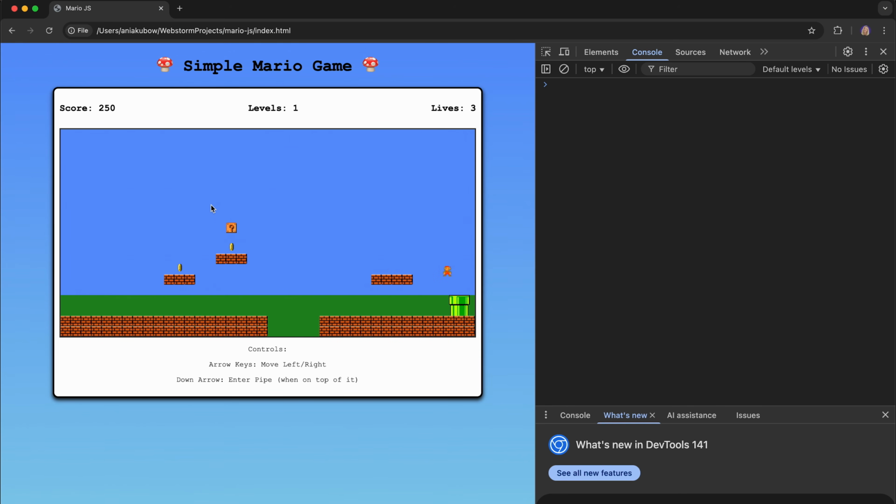So let's find one that's a coin. So it should be here. And great, our coin is indeed floating up. I love it. Let's just check we got the right amount of points as well. Let's go back here, 100, and ta-da! Yes, we did indeed get points. So this is looking good to me. We got 50 for that one and 50 for that one. Everything is looking good. Let's work on the mushroom next.